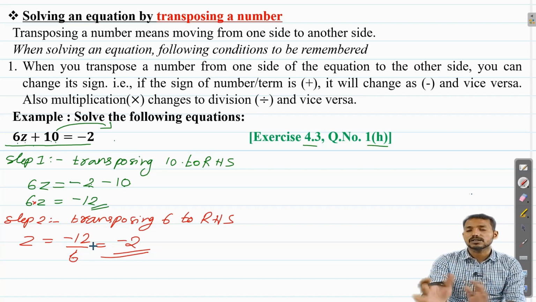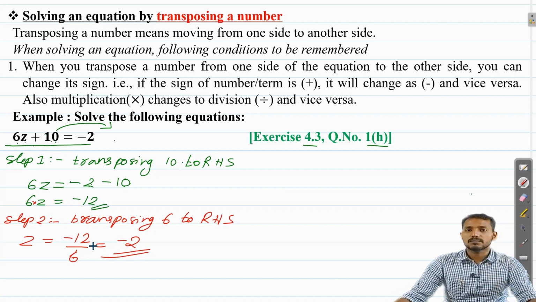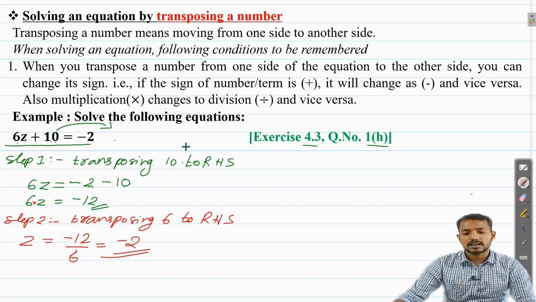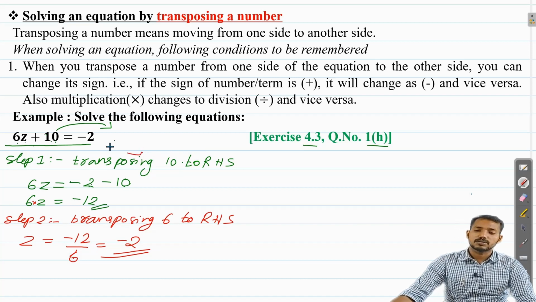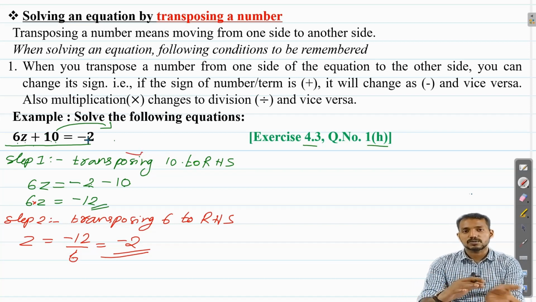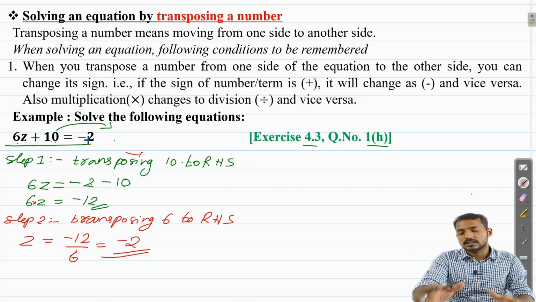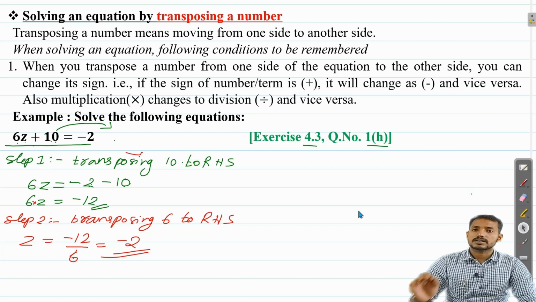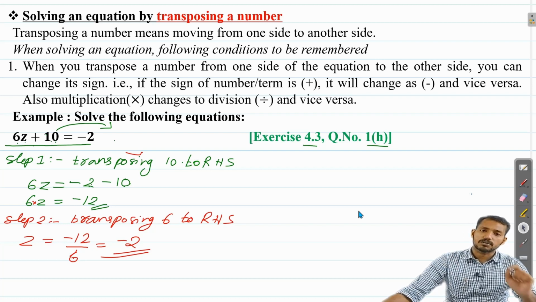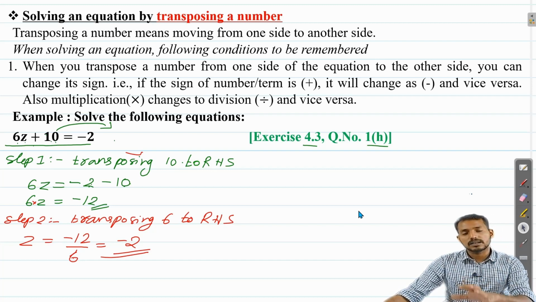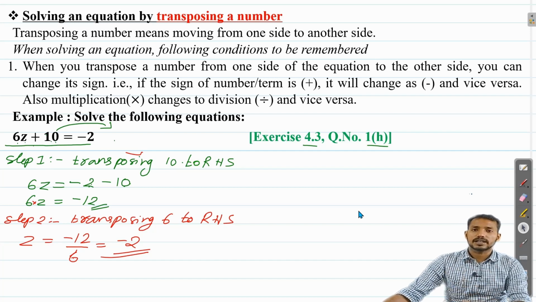Very simple one compared to the first method. It is very important. And in the higher classes, we are going to use this method for solving the equation, the transposing method. Clear? Because if the equation becomes more complicated, this will be the easiest. So let's take some more questions from exercise 4.3 to understand the transposing method of solving an equation.